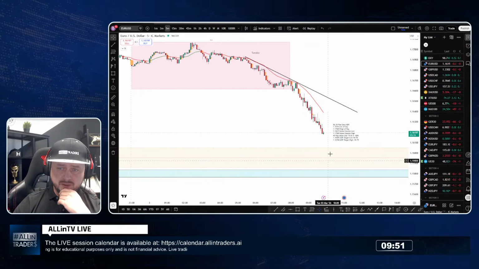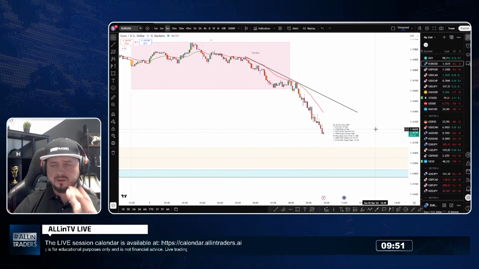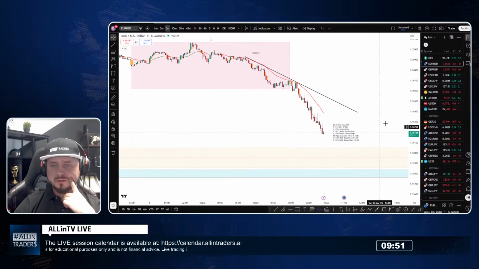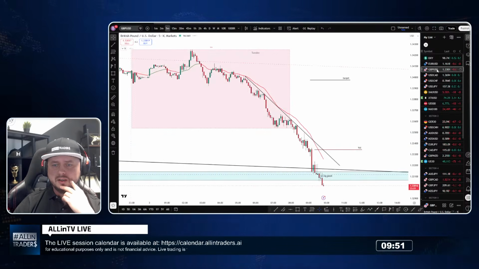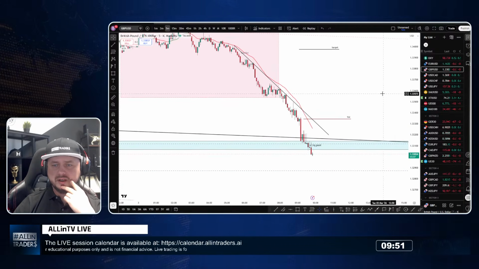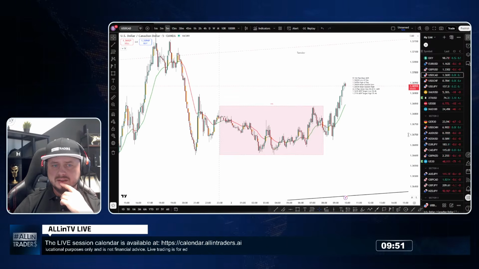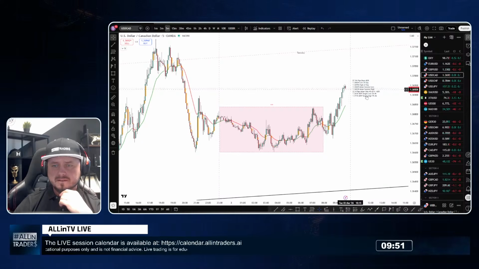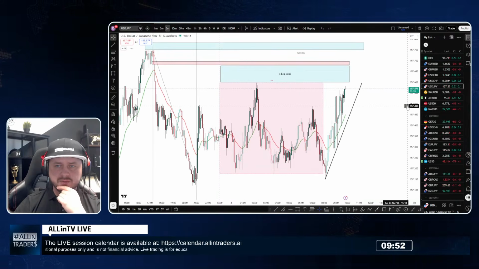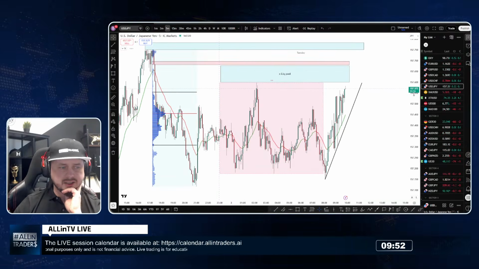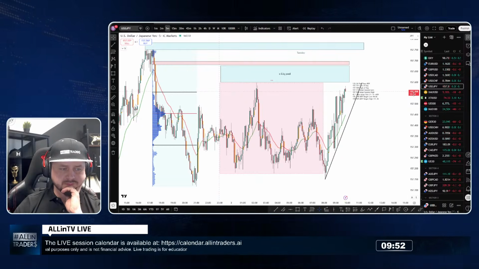But if we are looking for a long position, remember that we are in a bearish trend from higher time frame. So it's a little bit against the trend. Okay, so we need to be careful. But USD CAD can be good, and USD JPY also. This can be a good option for us.